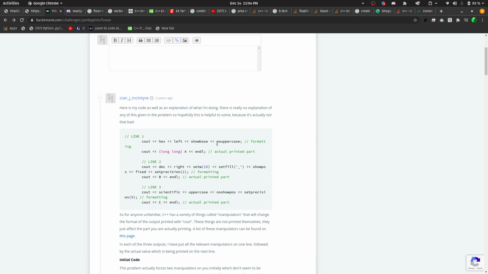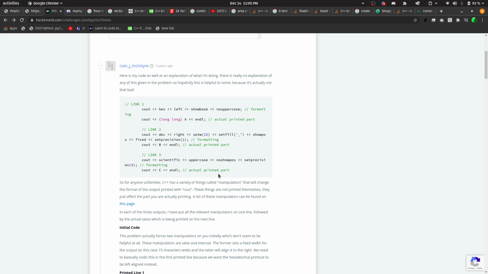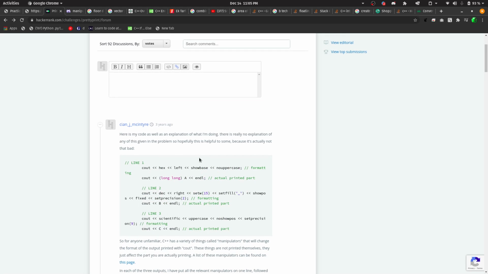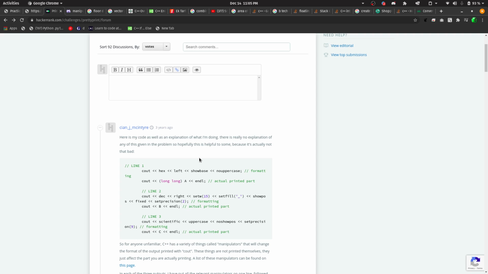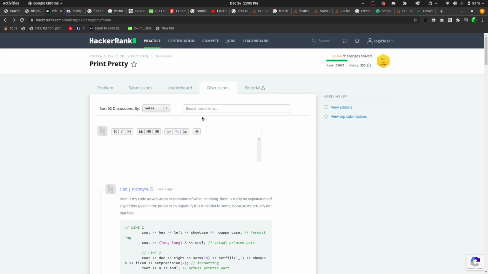Get on to this. Scientific, uppercase. Scientific, uppercase, no showpos. Hexadecimal, left, showbase, nouppercase. Okay, so hexadecimal makes it hexadecimal. Okay, got it. Let's just start the question.